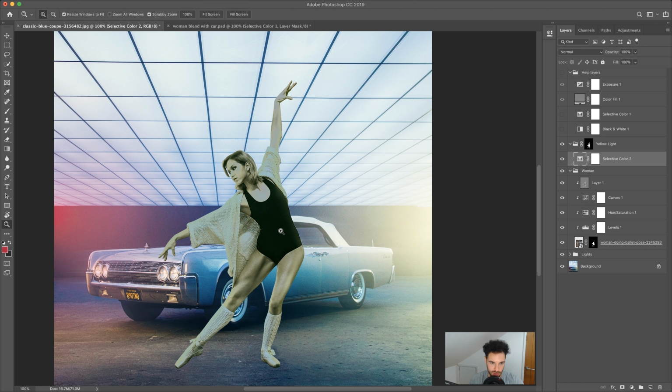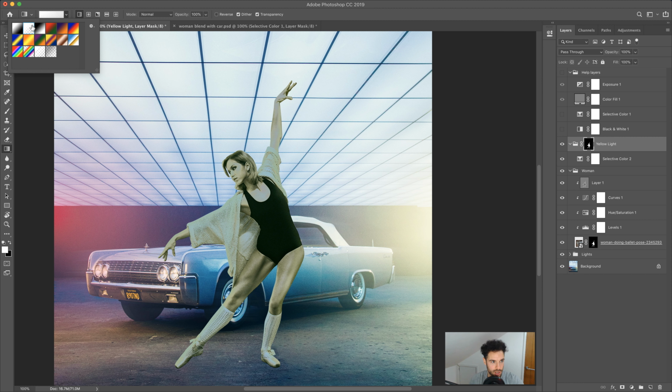Now what we want to do is we only want to apply these effects to the right hand side of the woman. So to do that, we've got our layer mask on the group. So what we can do is we can apply a gradient to that layer mask. So let's go color to transparent, so foreground color to transparent. Select black as a foreground color. You see up here we've got black to transparent. And what I want to do is I want to draw over this mask and I want to paint this gradient on. So I don't want these colors to affect anything over here on the left.